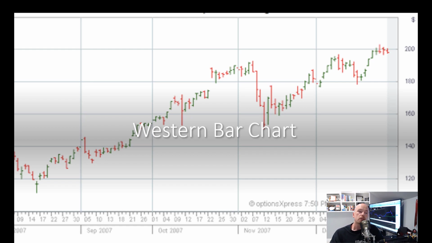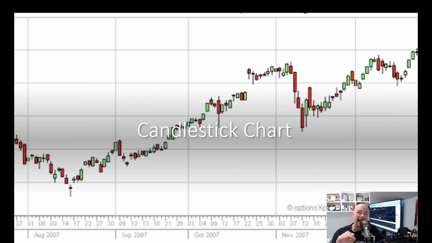So Western bar charts were very popular when people were not printing newspapers in color, right? When a newspaper wasn't being printed in color, a Western bar chart made a whole lot of sense. Nowadays, if you're going to do that, you might as well just connect the ticks and fill them in, and that's called a candlestick chart. The foundation of our trading will be done using candlestick charts. Throughout the entire course, really the only charts you're going to see are candlestick charts, because a candlestick chart is what tells me the most detail and it gives me the most intricacy.